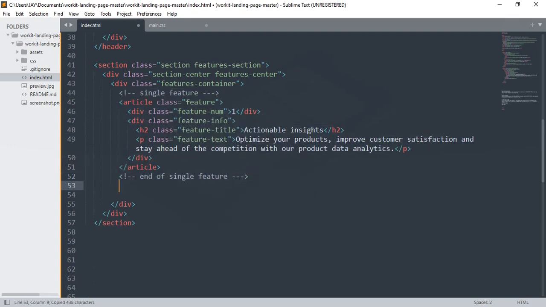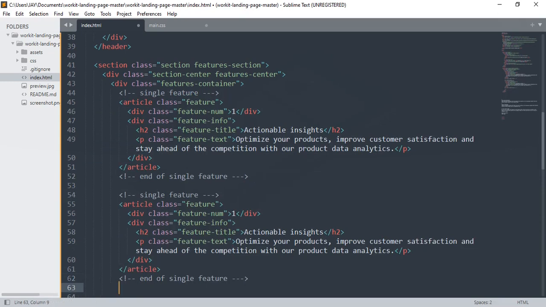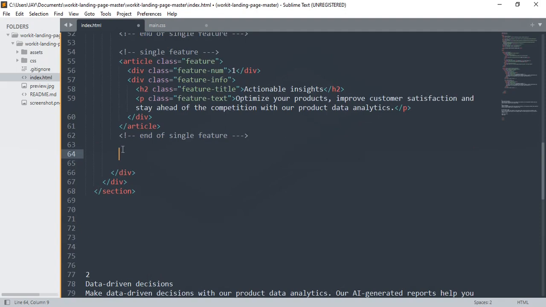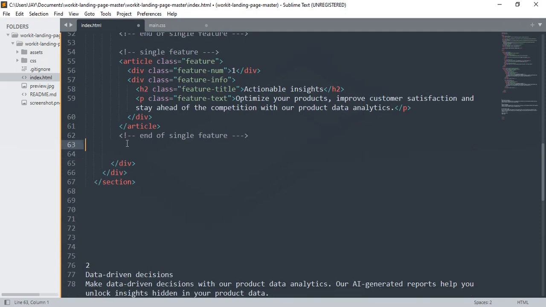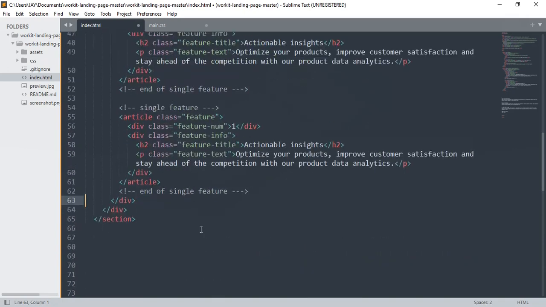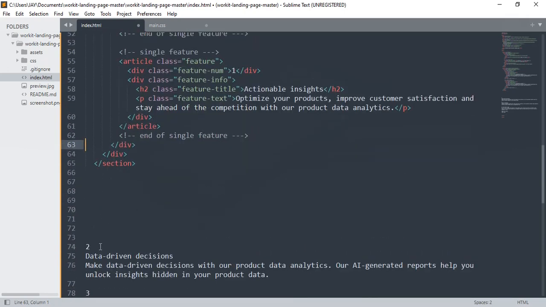Okay, let me paste. So this is the end of single feature. Yeah, we're done with this one. So let me come and put in some like this one. So let me replace the contents where it should go.